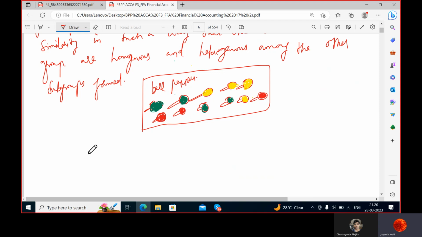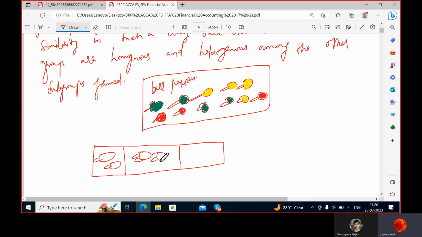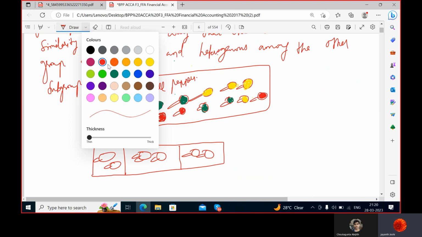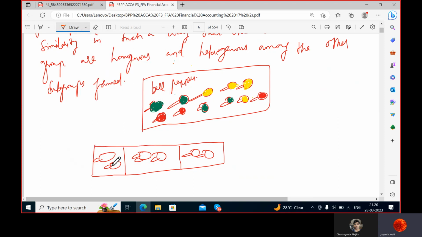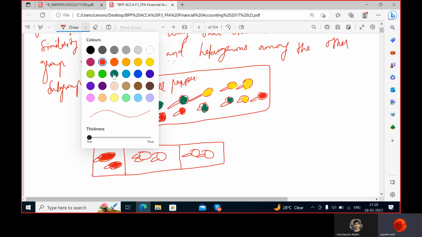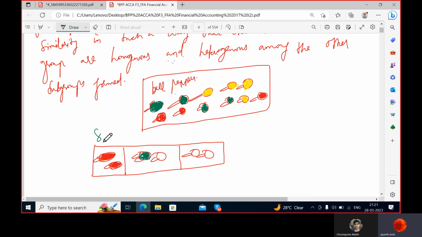What we can do is we can make a stratified sample of that, in which we will divide this box into three parts, okay, and in which we will take some samples of two bell peppers, and those two bell peppers would be homogeneous. Like I will take red bell pepper in one. So this was the population, and this sample you are making of three strata: strata 1, strata 2, strata 3. This can be the best example. And it exactly matches with what we are discussing right now.